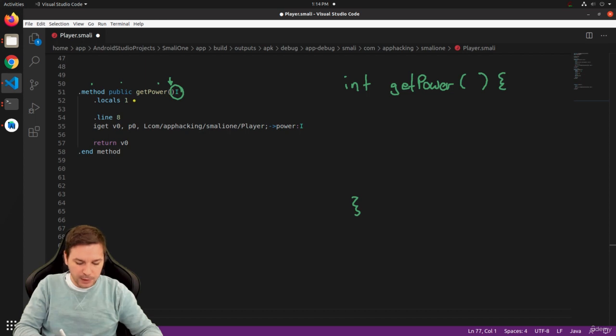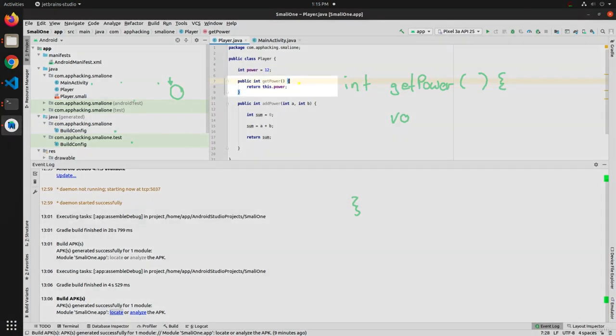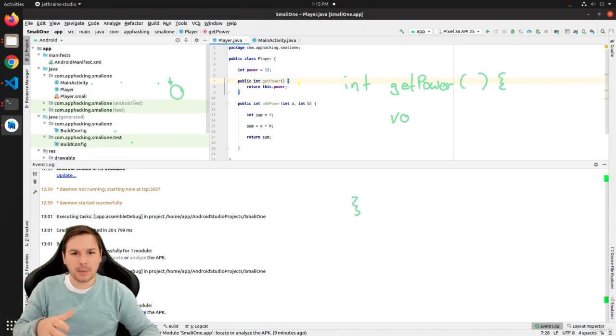Now we've got a local register and this one seems a little bit interesting. We can also find this over here and here. So we've got a v0 register, but we didn't have a local variable in this function, did we? Let's have a look back into this. So it does not have any local variable there. Why is there this v0 register? Let's have a look back into this code.